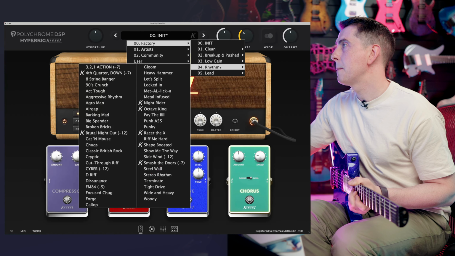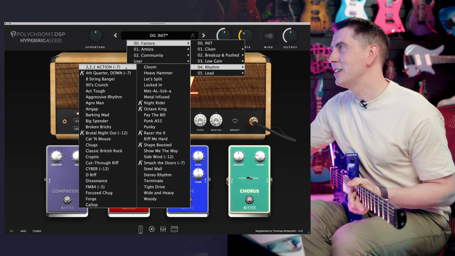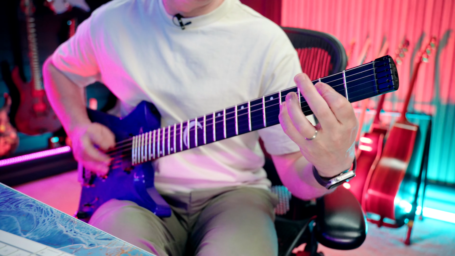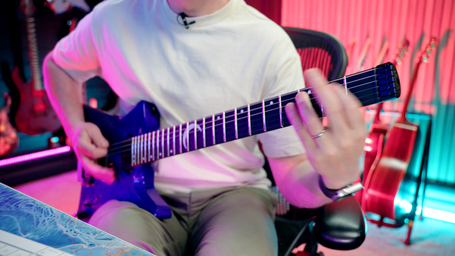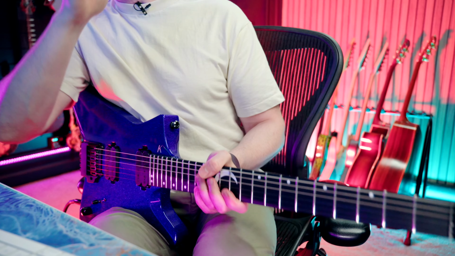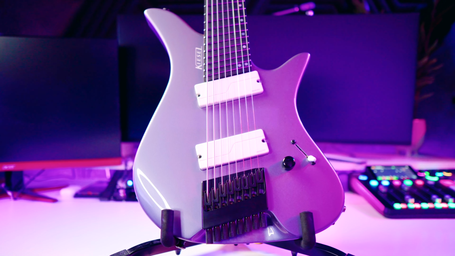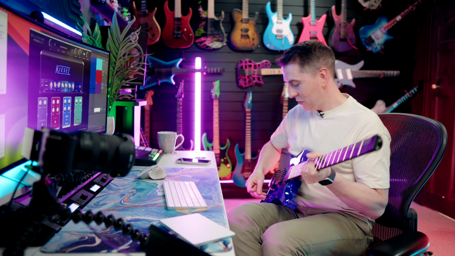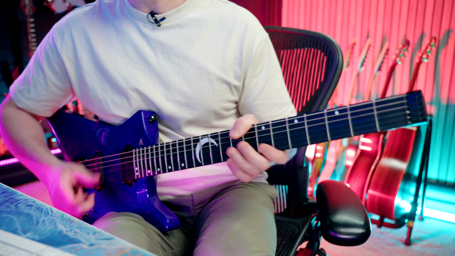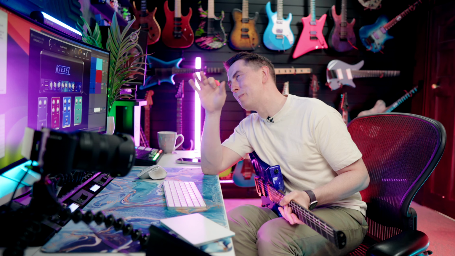Let's just load up 3, 2, 1 action. That is a very action-packed name. I honestly love it. Now, this is a little bit bittersweet for me, because you guys might have seen that recently I got an 8-string guitar, and the reason I got the 8-string was so I could do all of this downtune stuff with like splits. You know, that kind of twangy, that's just such a badass sound.